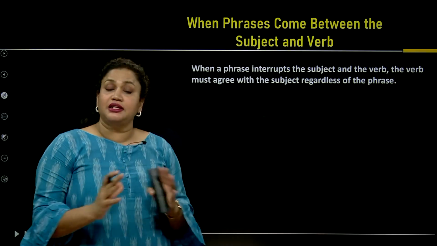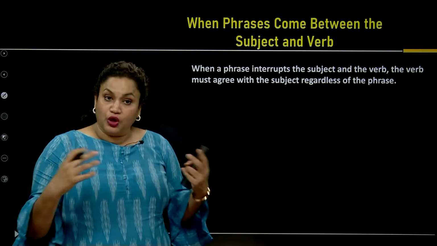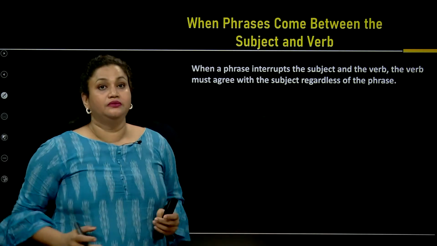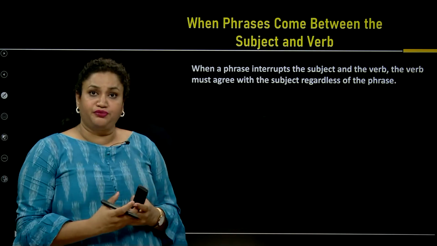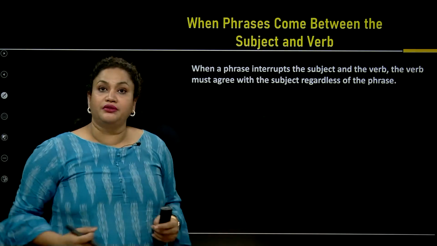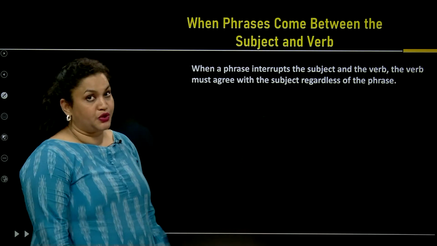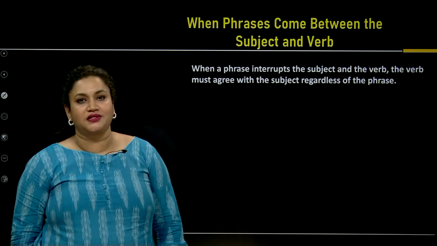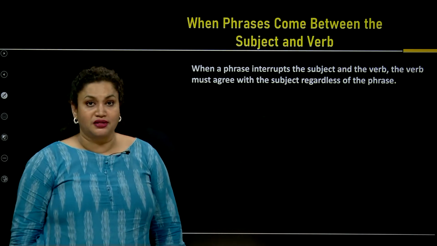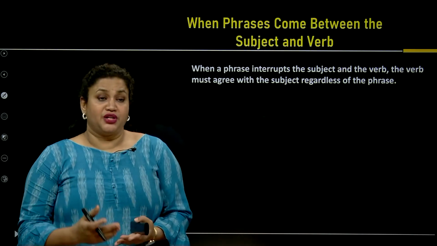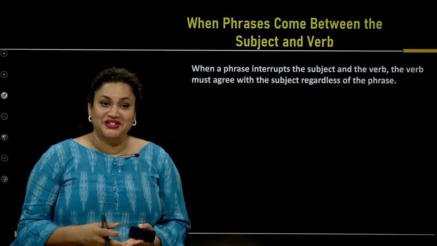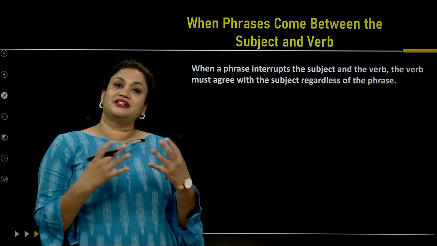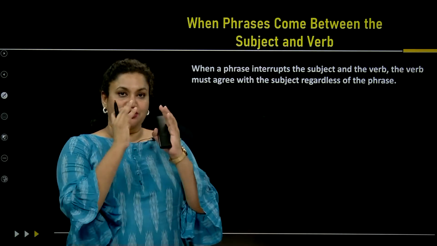Especially in the case of a simple sentence, it does not matter. But in the case of a complex sentence, there will be a lot of ambiguity if you don't use the right verb form, or you don't use the right noun form. So that is where it is going to be very tricky, especially in complex sentences and complex compound sentences. When you have the first subject, the second subject, the first object, the second object, that's when it gets messy. That's the reason you need to make sure that you are playing in the right manner.